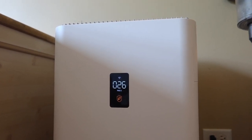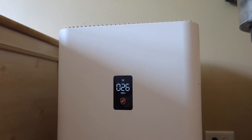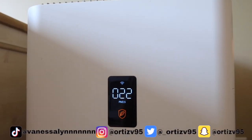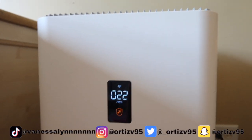It prevents dust, pet skin chips, which I don't know what that is, but I hope I don't ever find out. Wildfire smoke and odors with the 3 layers of filtering. So like if you're somebody that has BO, if you have pets, like this is literally perfect for you. It is pretty pricey. It's at $6.99, but I think it's worth it. I've had it for a month and a half and I noticed a big difference.